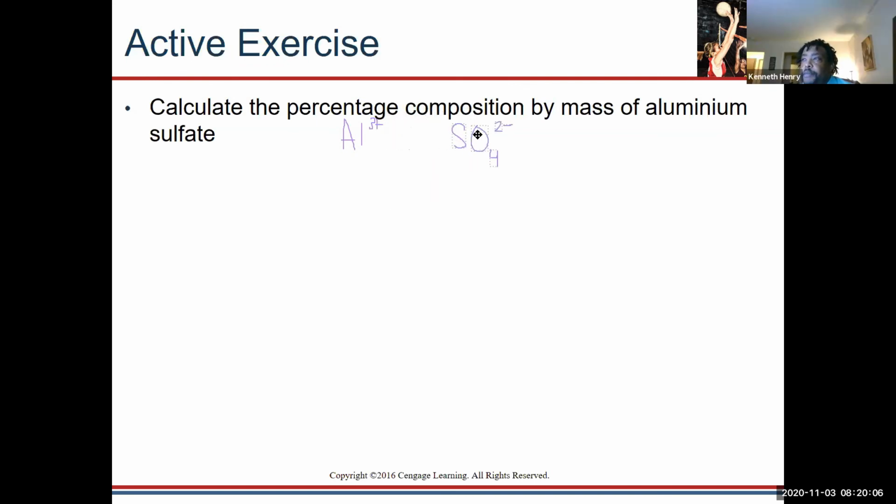Now, I'm stressing this because I saw a lot of this on the exam, even though we specifically talked about it. Stop fighting it. Balance. Think about 0. Everything wants to balance out at the end. Everybody wants to be neutral at the end. Unless it says ion, it's going to have a neutral charge. So we're going to need 2 of these and 3 of these. Is that correct? That's correct.